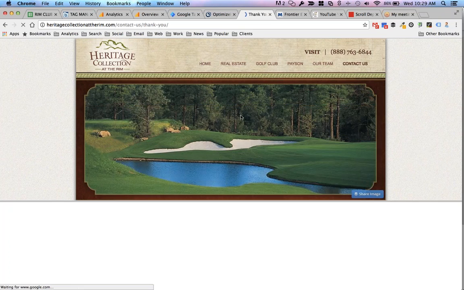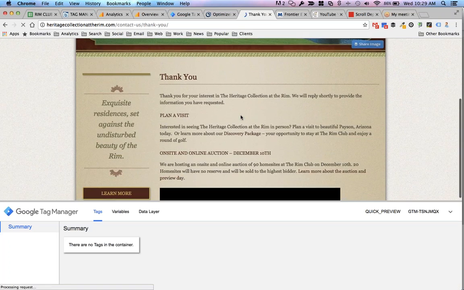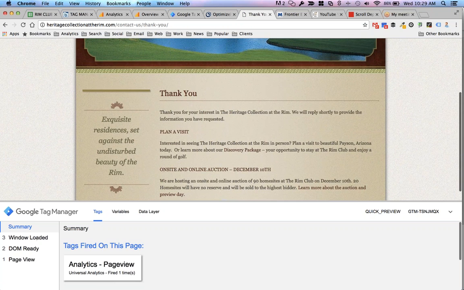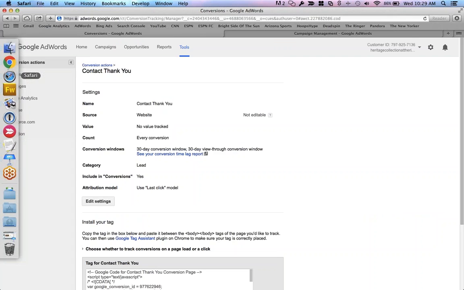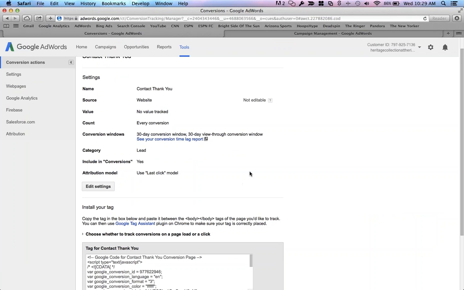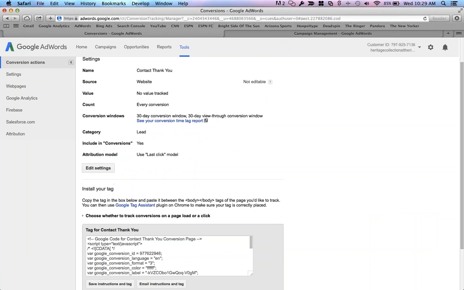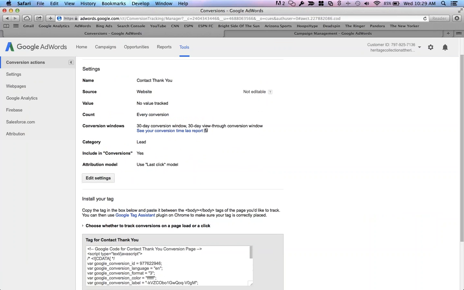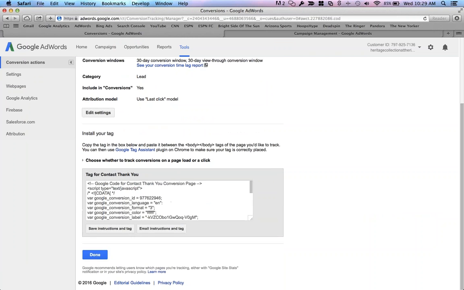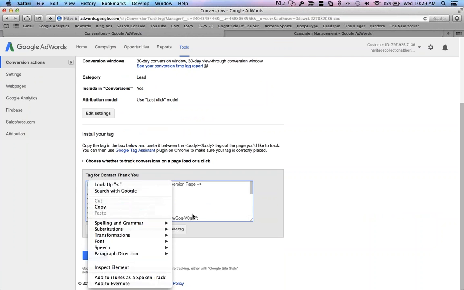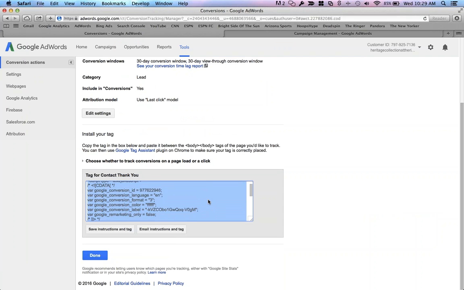This is where we want to place our conversion tag so that we know we were successful and people came from AdWords to complete that form, and we've got a lead. Within the AdWords settings they give you the code right here. If you want, you can copy this whole thing and plug it into Tag Manager as a custom tag.